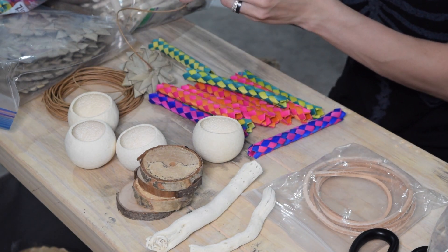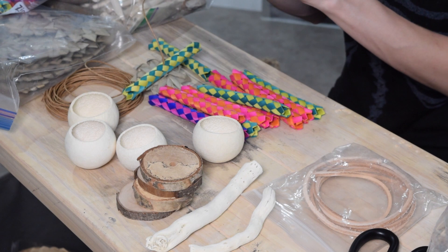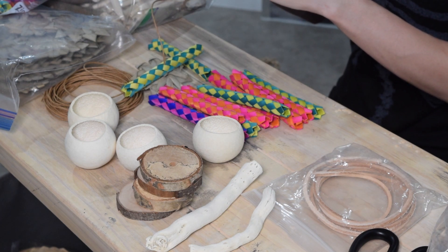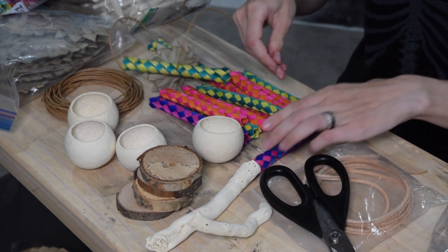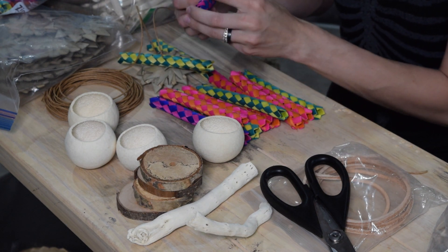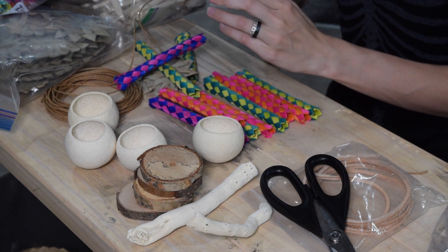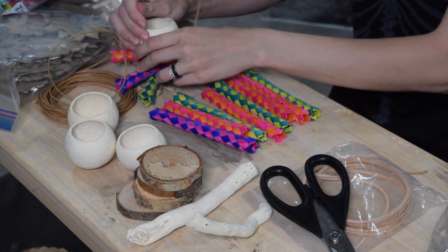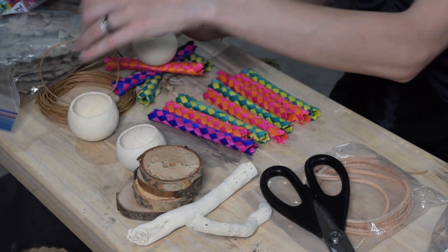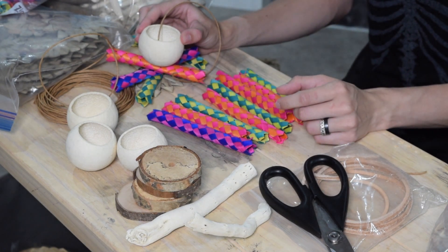Let's pop some finger traps on. I don't really have much of a system — I just kind of thread parts on that I think my birds will enjoy. When it comes to making them look pretty, I find aiming for some degree of symmetry helps a lot: making repeating patterns, or if you're doing multiple sides, making the sides match. Putting on a bunch of different toy parts where nothing repeats can end up looking a bit messy. Your bird is not an interior designer and won't care about repeating patterns — though you might have a particularly picky bird! I use these big cups for pellet foraging, and for Toto, because he's learning, I'm not going to make this as challenging as I would for Newt. Putting a cup inside a cup can be really difficult for them to get an edge on, so I want to leave this so it's pretty easy for him to just grab the edge and pull it open.